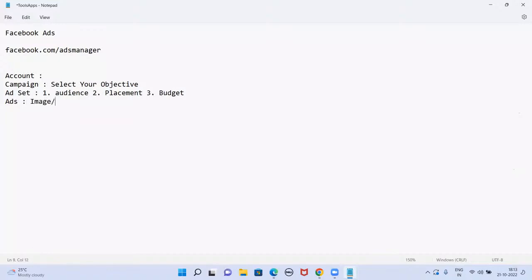Whether you want to go for image ad or carousel ad or a video ad, you have to select. So once you've done, if you mention the total budget, ad will be live and you will be seeing the analytics. Yesterday we learned the brand awareness campaign, but in the ad set level, we didn't go to the interest part. So today we'll be going somewhat deeper options in that.